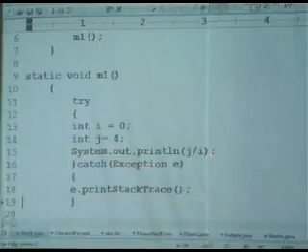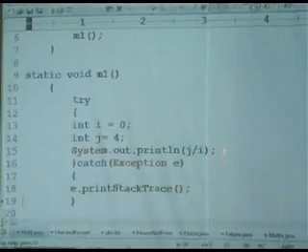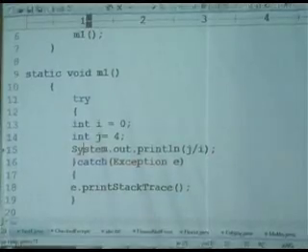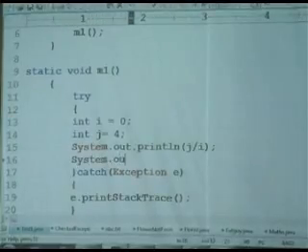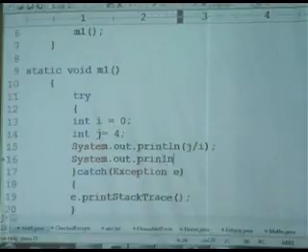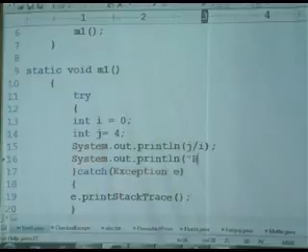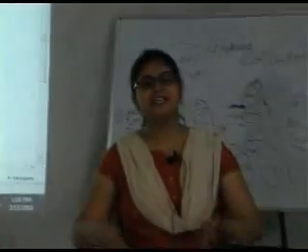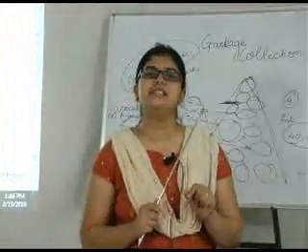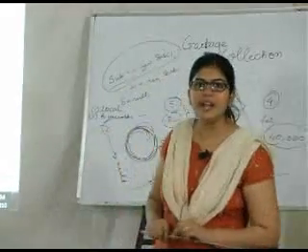I want to print one line, System.out.println hello world, and suppose this line is very, very important for me. I want this line to get printed whether an exception occurs or does not occur. So what do I need to do?